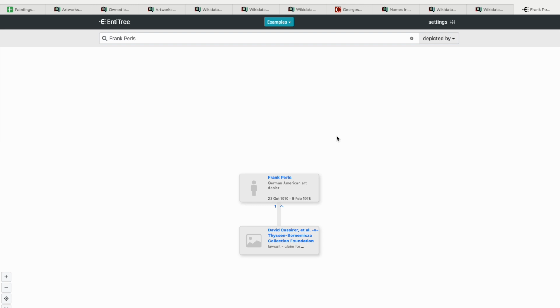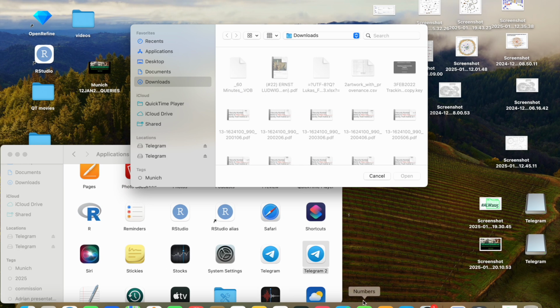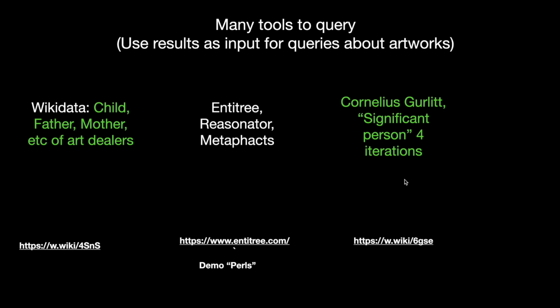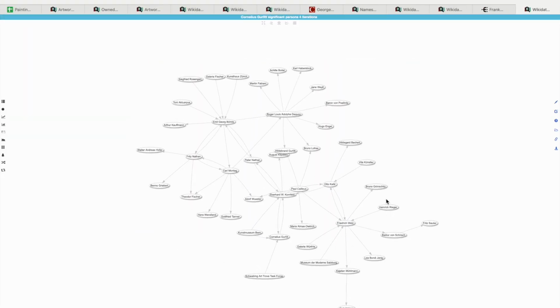And so when you're doing a query and you're looking for patterns, you would want to take every member of the family dynasty in an art dealing dynasty in order to get a real picture of what's going on. It's possible in Wikidata to get all kinds of family trees.